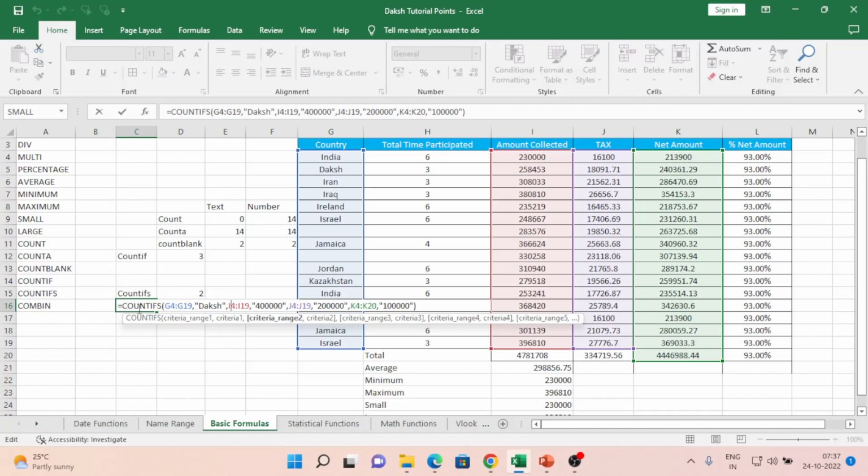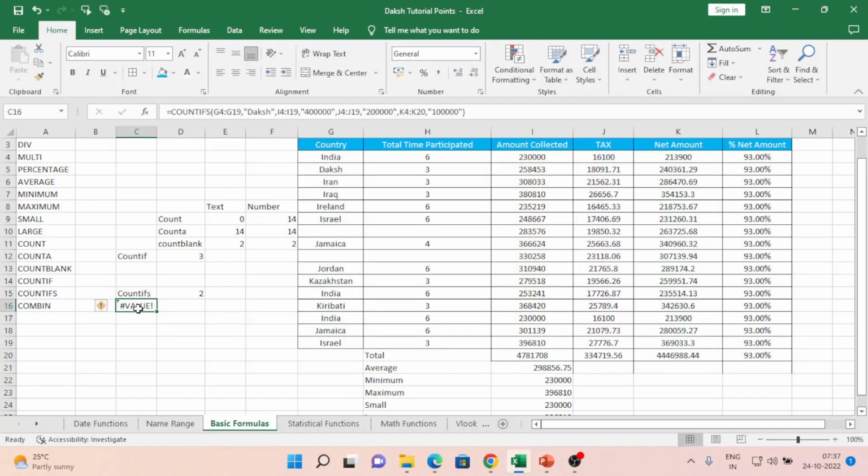Four criteria we have used, and all are the same only. Why is it showing this error? Let me do this one again.